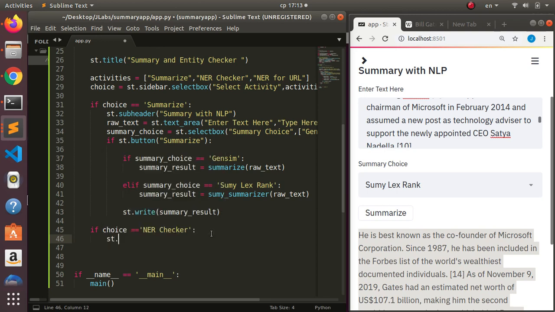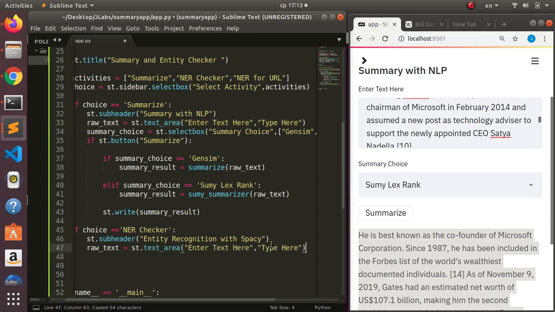So it's going to be st.subheader. Then I'll pass in, say, entity recognition with spaCy. I hope you have noticed the mistake, recognition. Perfect. So that is something we can do. Then let's do the same thing that we have. We are going to be pasting in a text, so we'll be going and copying the same stuff we had here, which is also going to be the same text.